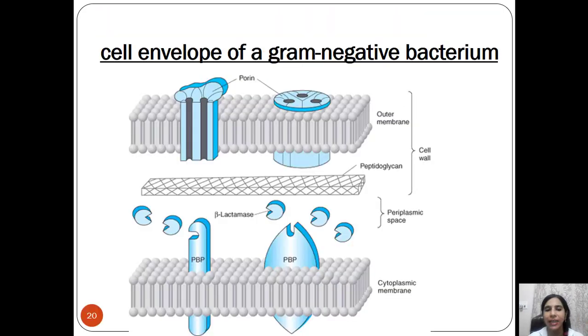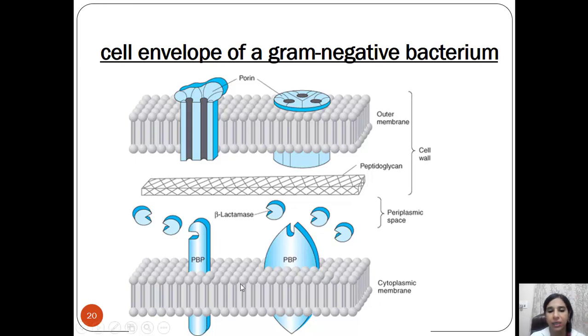So students, this is the cell envelope of a gram-negative bacterium. I told you that aminoglycosides have very good activity against the aerobic gram-negative bacilli. They have less activity against gram-positive bacteria, and they also have activity against some atypical microorganisms. They lack activity against anaerobic organisms because anaerobic organisms lack the oxygen transport facility, which is also required by the aminoglycoside.